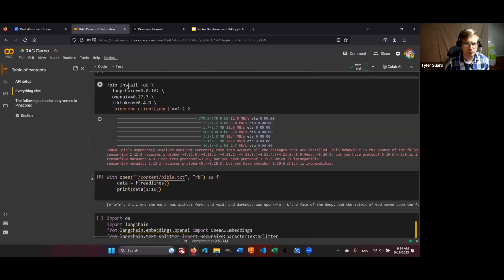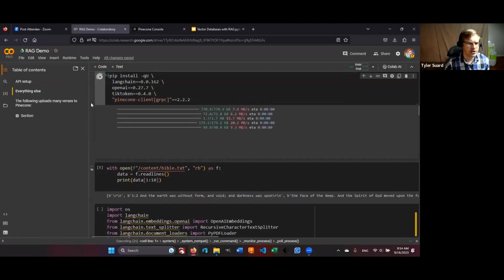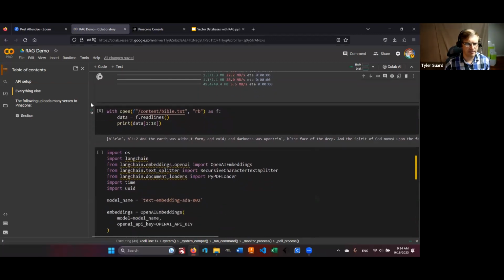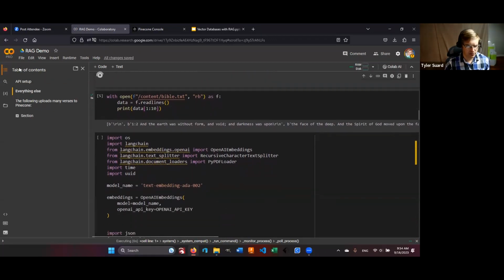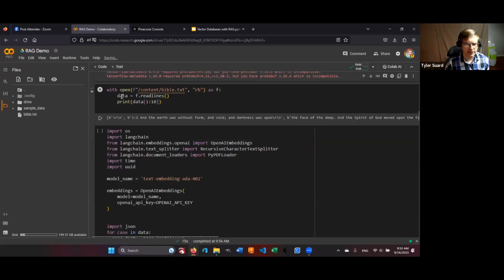Okay, so then we want to install LangChain, OpenAI, tiktoken, and the Pinecone client for gRPC. All right. So then it looks like I already installed. Okay, so I downloaded this text earlier. So then I'm going to open my text file and read it into a variable. Then I'm going to print out some of it. All right. And the earth was without form, darkness void upon it.